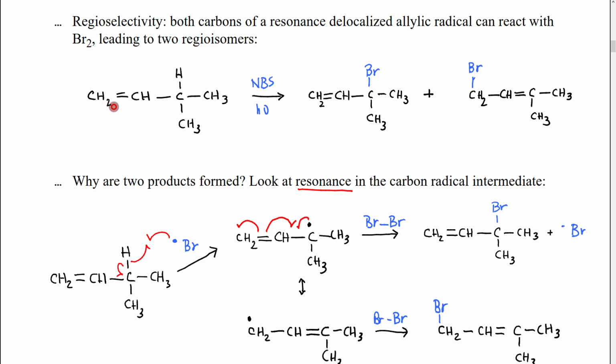Here's an example. If you look, here is our original double bond at the end of this 4-carbon chain. On carbon 3, we have an additional methyl group. When we use NBS and ultraviolet light, we selectively replace the allylic hydrogen right here. So we get this product. But we also get a product where the double bond has shifted over toward where the allylic hydrogen was originally, and the bromine is now on the far end of the allylic system.